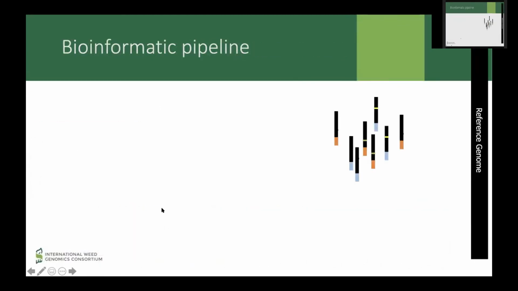Okay, so now we're going to talk about the bioinformatic pipeline a little bit. And this is mostly to lead us up to where we're going to start today. So I'm going to start with the sequence. We're not going to cover the phenotyping method so much. This is more of a genomics conference, so we're going to talk about that a little bit more. But we're going to talk about how you go from raw DNA sequence that you get back from the sequencing core to variants that you're going to send into your QTL pipeline.